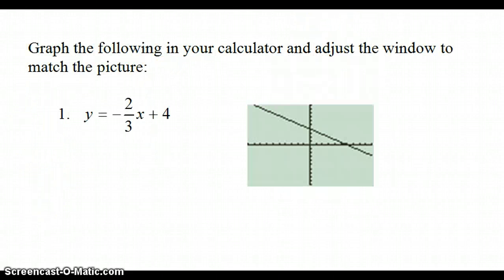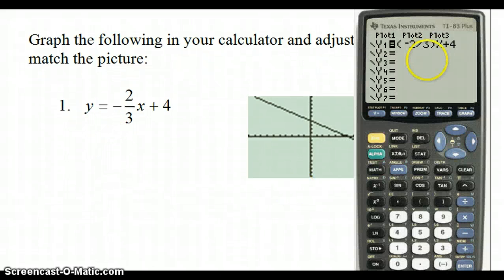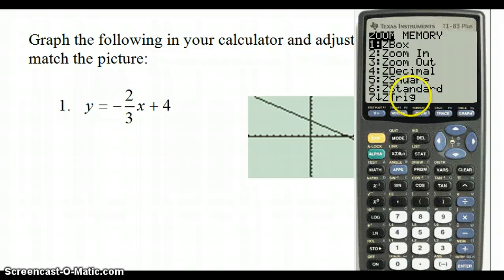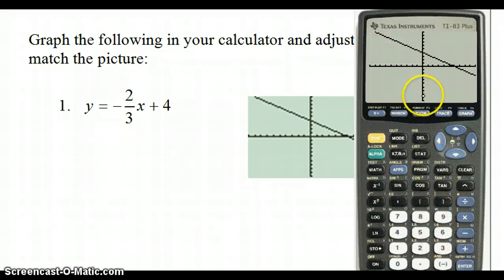And the last part of our day is going to be on how to use your graphing calculator. So get out your graphing calculator and type in these numbers just as you see them. This is a y equals equation, slope-intercept form. So type in the right side of the equation. It's already got y equals. Then you're going to want to press zoom 6. Now you could press graph, but that's going to give you the graph settings that you used last time you graphed something, so they might be a little wacky. So you want to make it standard. So press zoom. Number 6 is standard. That'll show you from y equals -10 to +10, and x equals -10 to +10 of the line.